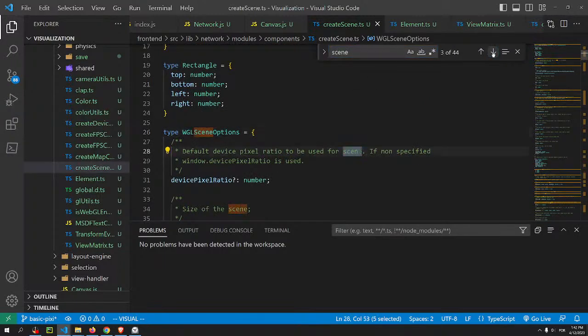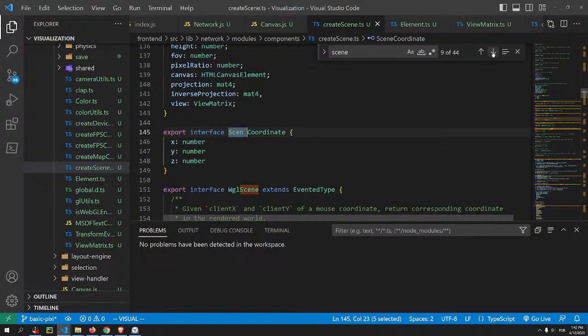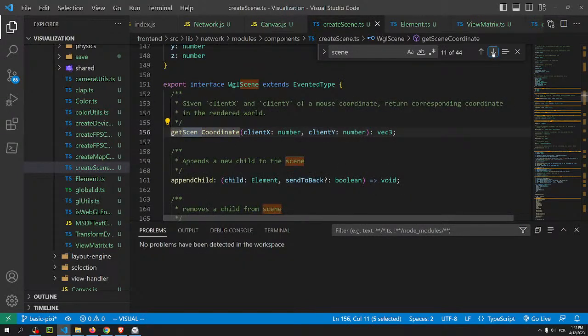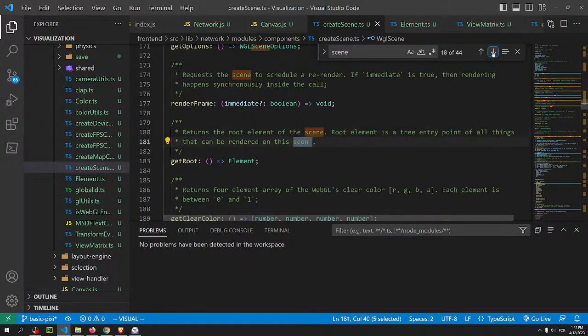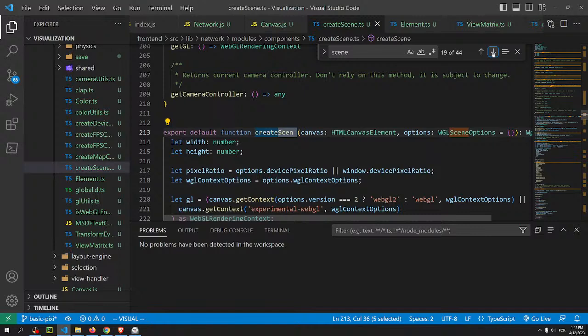But I think I want to try to make it as close as possible. Like, try to change the least amount of things as possible, so that it is easier to see if it's going to work or not in the end.